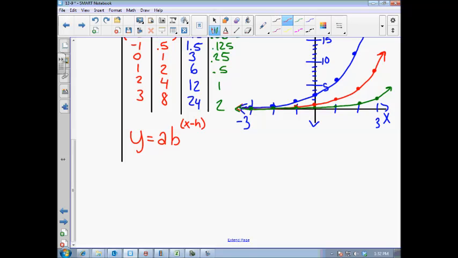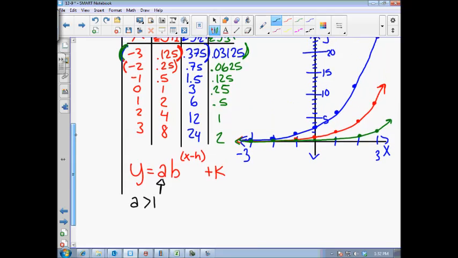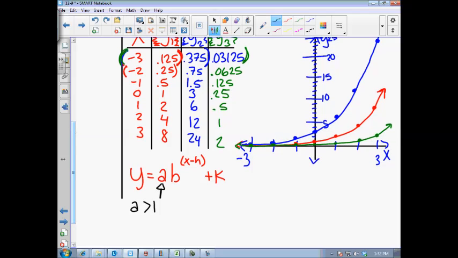You're going to see equations with these A's, H's, and K's a lot this year. The A right there affects the steepness of the graph. It's not a constant slope, but it is changing the slope. So if A is greater than 1, like our blue graph was, did it get steeper or less steep? Steeper. What is A? A is the multiplier.